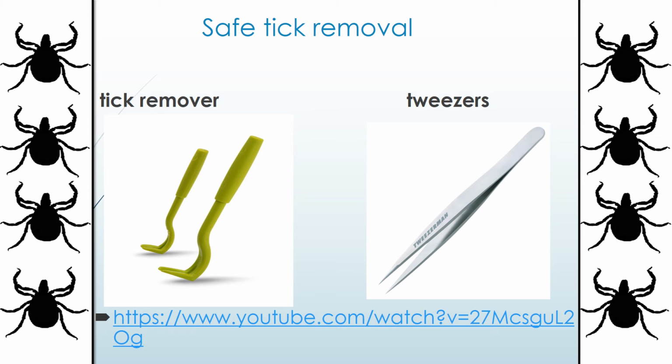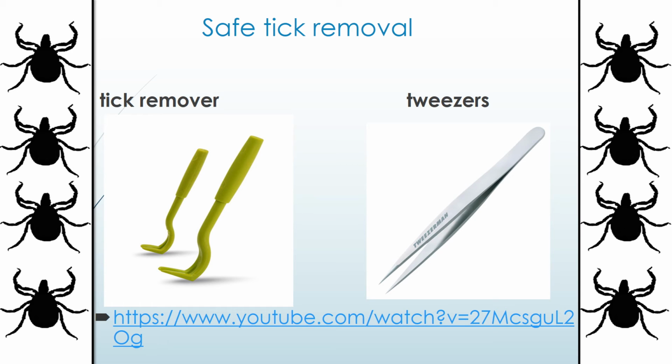First of all, get your gear. You should get a pair of gloves, clean pair of tweezers, or a commercial tick remover will also do, antiseptic, and finally isopropyl alcohol. Then you should put on the gloves. Next, while wearing the gloves, remove the tick. Remember to avoid contact of the tick with your skin.